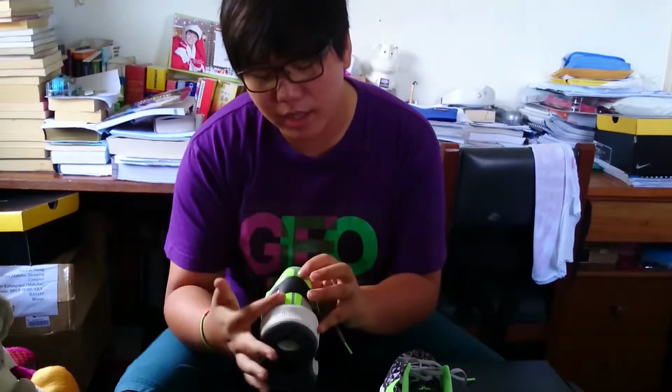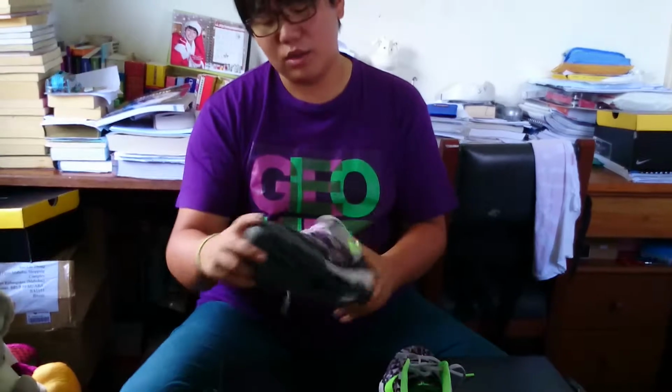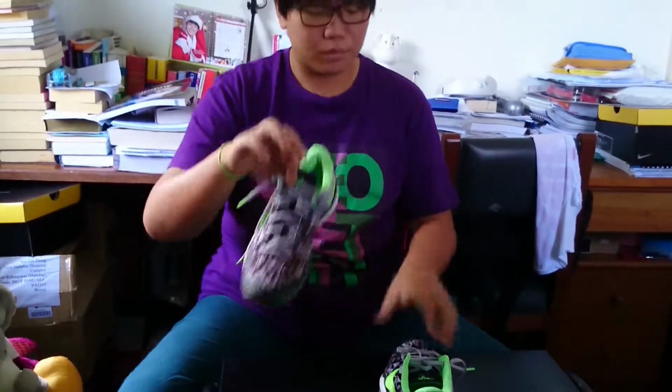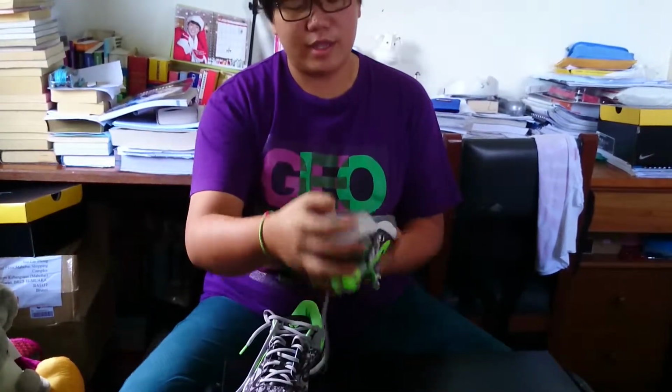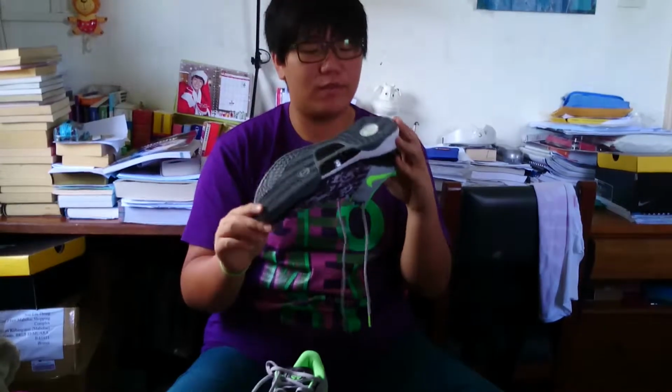So you can see the Shizuoku is not anything special, it's just like the Volt. It has the flash lime and the small swoosh, the same thing. And you also have the padded tongue, black color. And you have this, which doesn't look nice to me, it's white and flash lime. It doesn't actually combine this well. It should be black, so that's nicer, because the lime will shine in black, not in white. But anyway, the shoe overall is one of the craziest shoes I've ever seen. So, hope you guys like the review, and there you go.